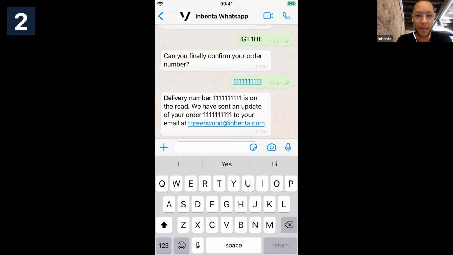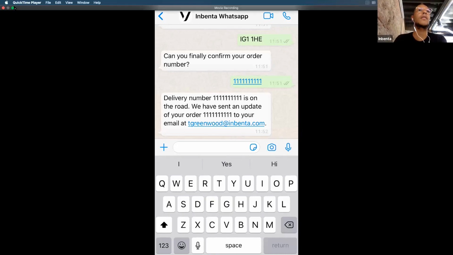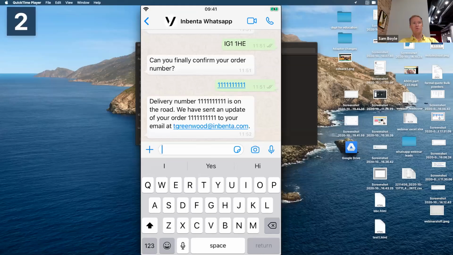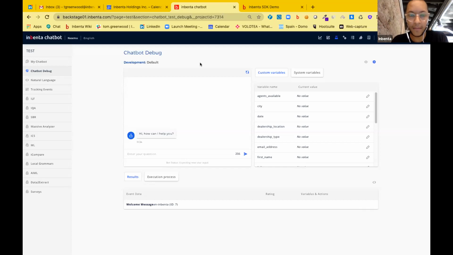So let me just do a new screen share here, okay? And you should be able to see this screen now. Can you see my screen? Still on WhatsApp, still on the phone. Still on WhatsApp? Okay. Let me just head back to WhatsApp. Give us a close here. Okay, can you see my screen now? Yep, now we're good. Great, okay.